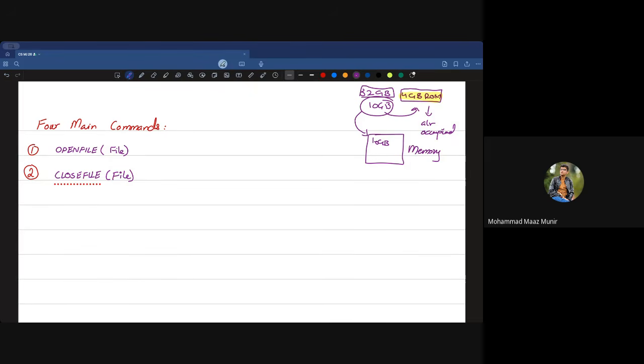So if a file has been opened and you want to close the file later on, and let's say I have opened the file and I'm now doing coding on it, and boom, I'm done with it, I'm going to end the program. Before ending it, you are always required to close the file. There is one mark for this statement. So they can ask scenario questions, but this is very, very important.